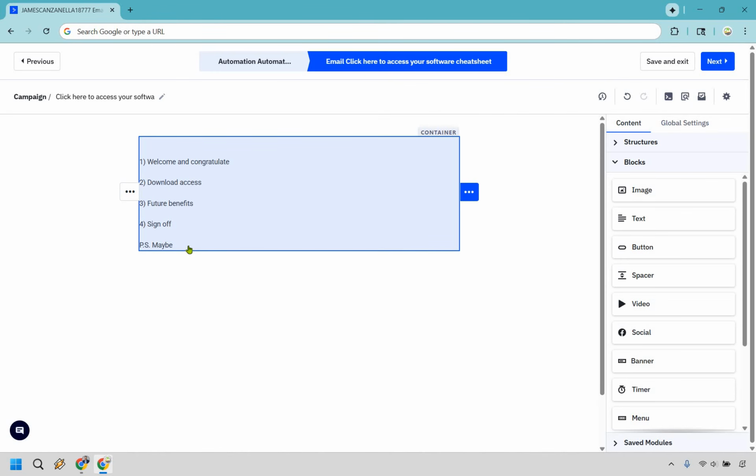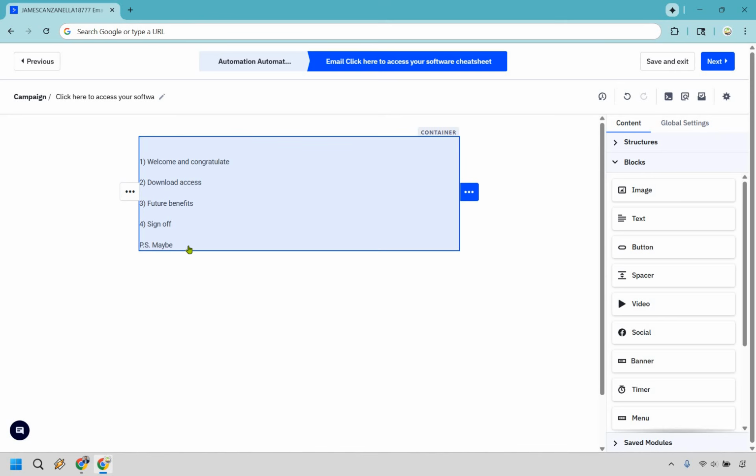You could say something like, oh, aside from that cheat sheet, I'm actually giving away software to you completely free tomorrow. Make sure you check your inbox. Otherwise, I'm not going to send it out at any other time. Be there or be square. Okay. Whatever you want to say, something like that where you say like, wow, you're actually giving me more bonuses. That's going to be a great incentive to open tomorrow.